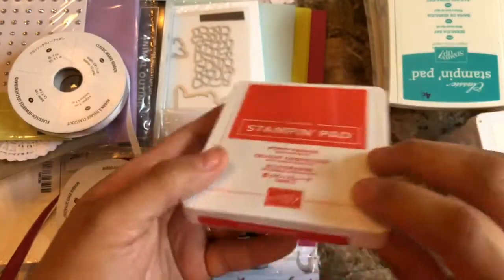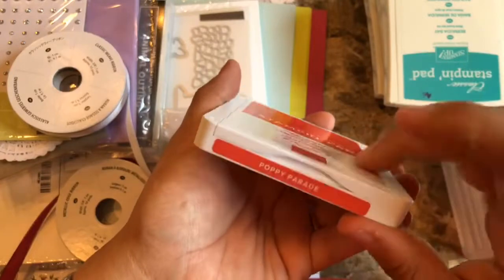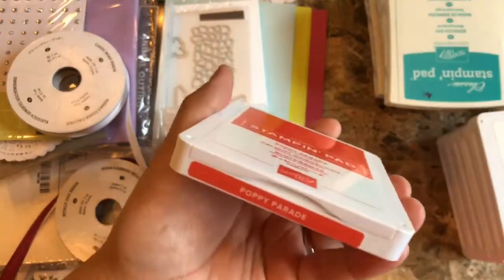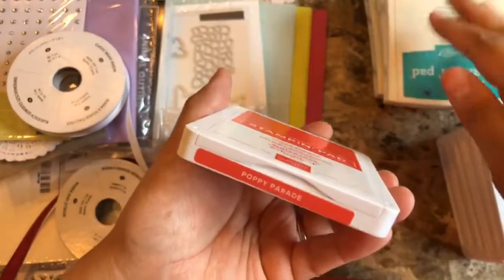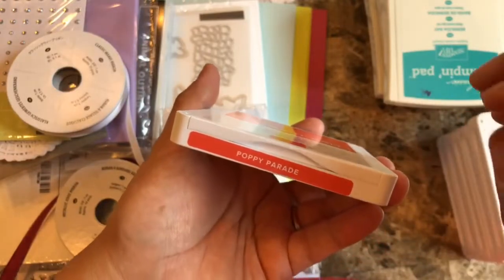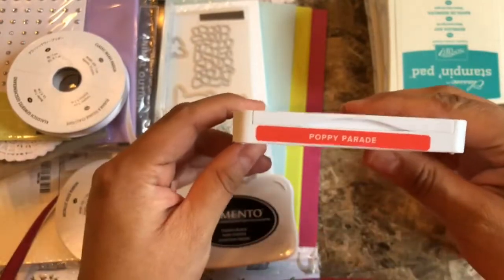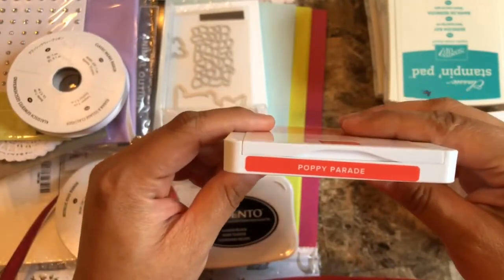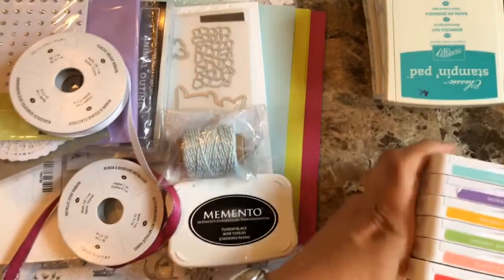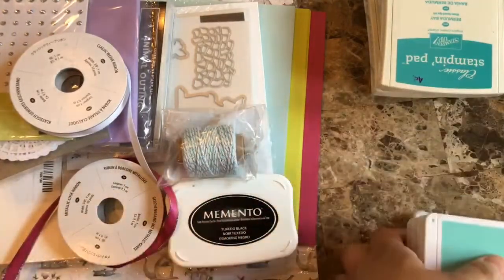And the other thing that is great is also the formula on the ink pads. The ink formulation is different. It has a defoamer. Honestly, on that part, I never really saw an issue with the old ones, but I've been hearing that the lighter colors sometimes have some bubbles. I never saw it on mine, but I guess some people did, and so Stampin' Up! decided that they needed to put a defoamer in their formulation. So that's how it looks, and you can see they stack pretty well, and it is 10 of them.